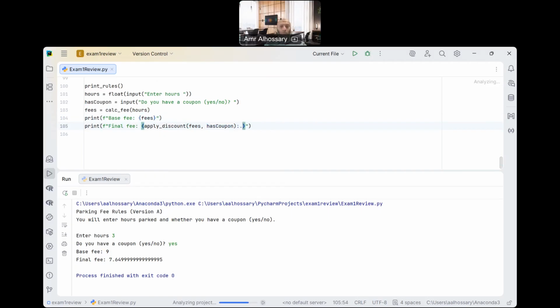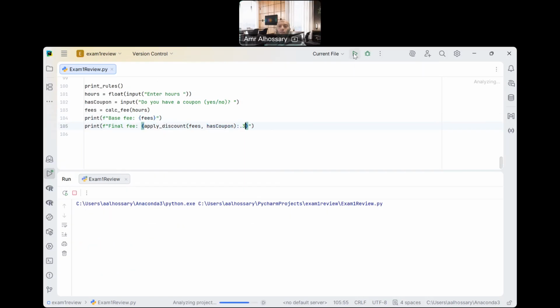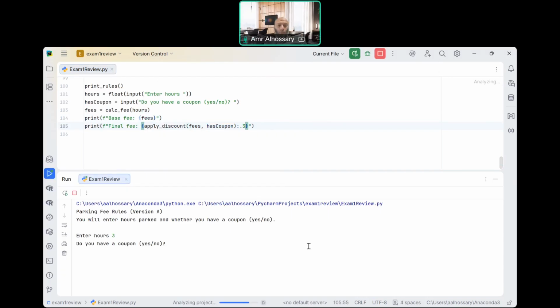How many do we want? Let's say 3. Run. Hours, 3 hours. Yes. So the final fee is, after cutting the third number, 7.65.